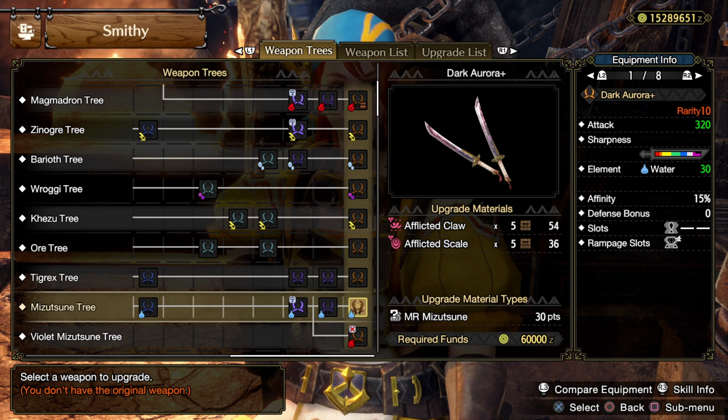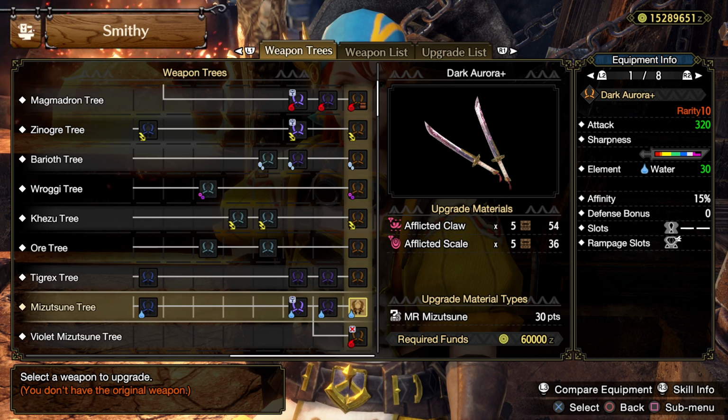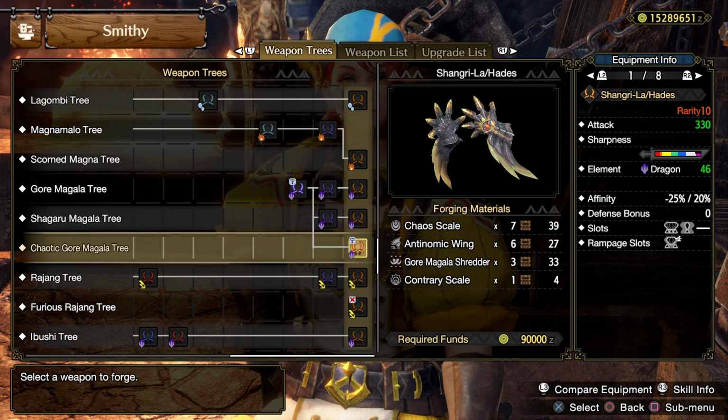So yeah, that second set of weapons I've just shown you, that's for when the enemy has really low element hit zones, if you care that much. The weapon you're probably wondering about is the chaotic Gore Dual Blades. These are not being recommended by us today.